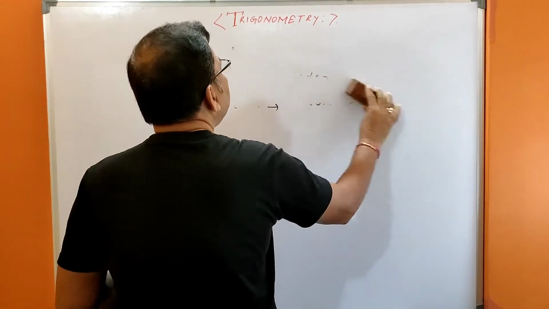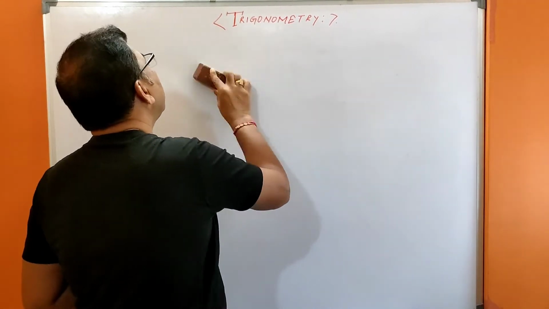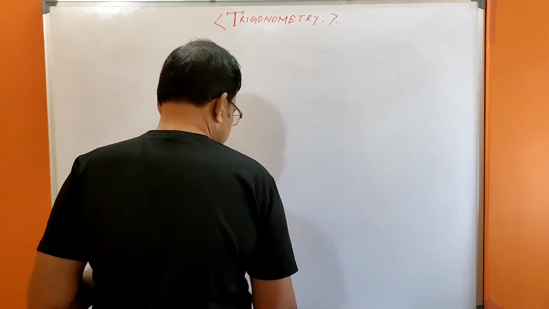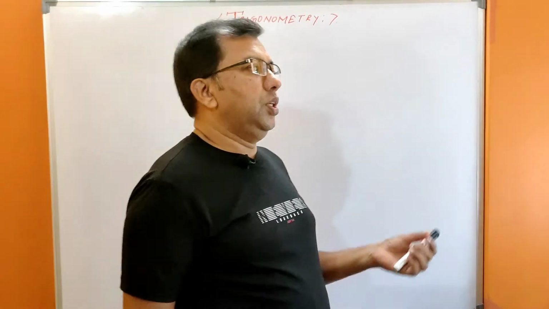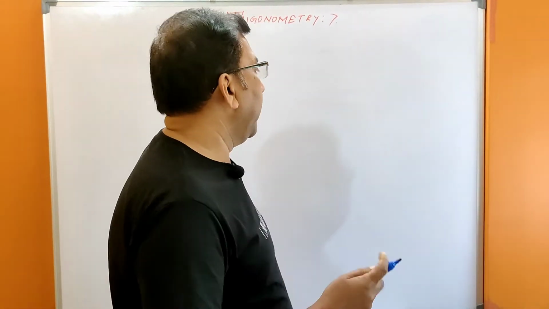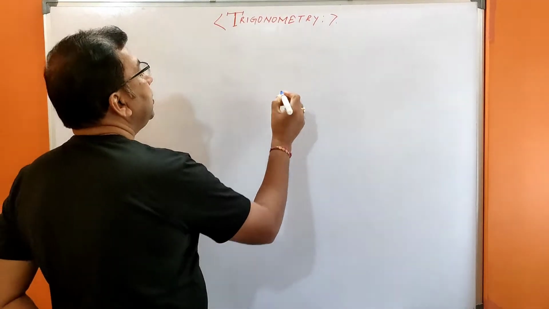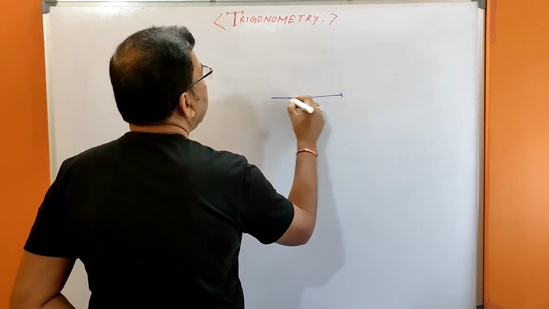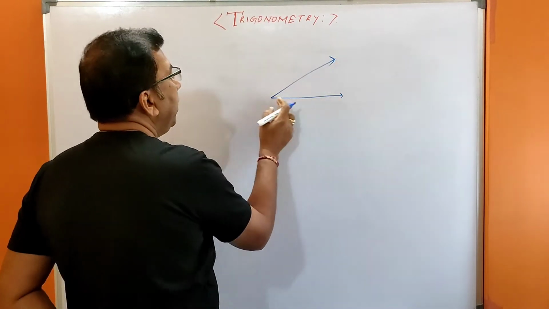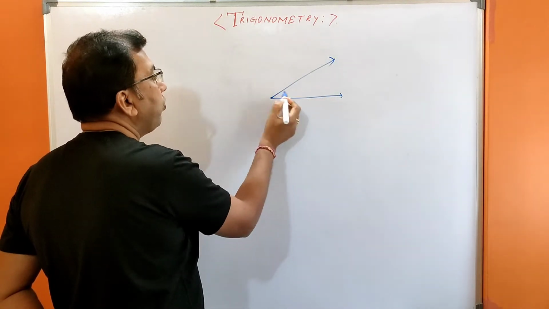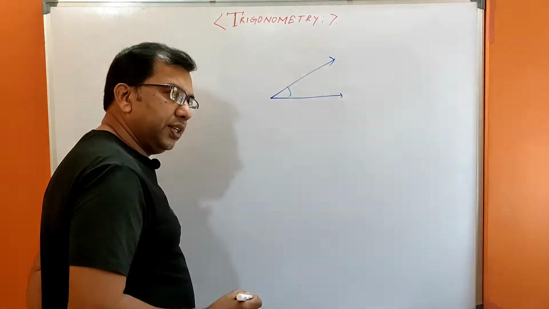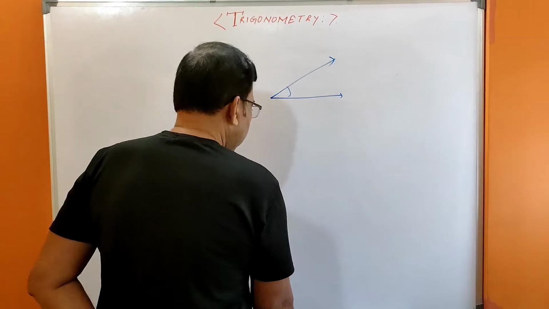See, every student knows what is an angle, how an angle originates. We all know what an angle is. So this is the ray, this is one of the rays. These two rays point out there. This joining point of the two forms an angle. Okay, this is an angle in one sense.